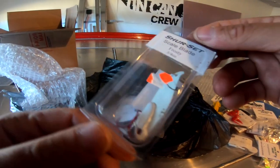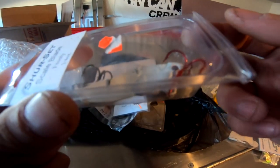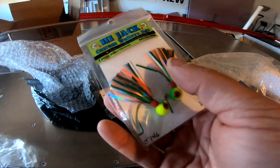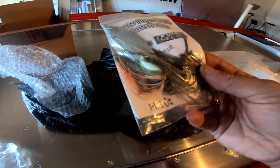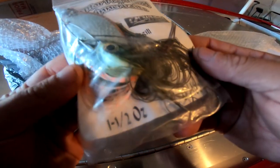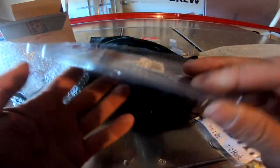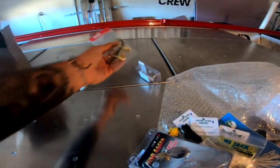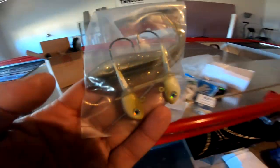But we also got a scale blade. That might be good too today for the shad. Walleye jig. I've never seen one with a ribbon like that before. Have to try that. Oh, this one's cool too. A Raptor Premium Spinnerbait. It folds up so you can store it. That is pretty freaking sweet. And then we got a War Eagle Spinnerbait. Sweet. Dude, thank you, Jeremy. Thank you for all the stuff. And like I said, I'm gonna go right now to the lake and try this Tennessee Shad. So let's head down to the docks and go do some fishing.